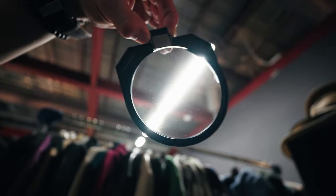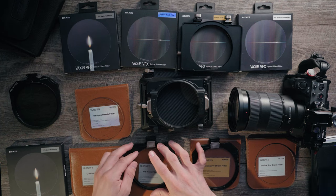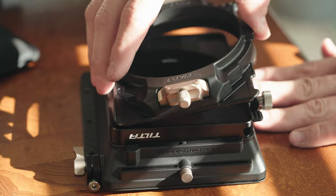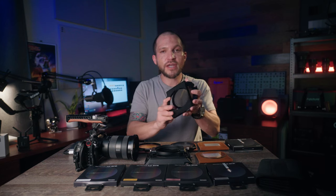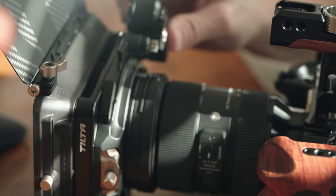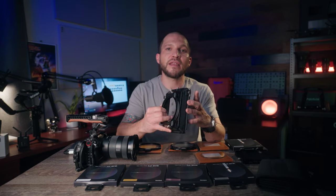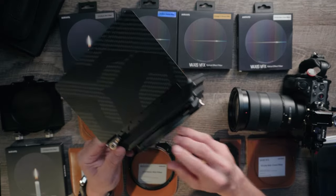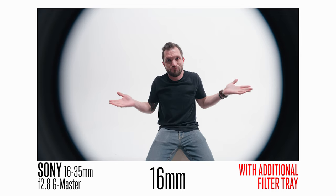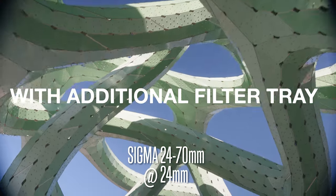But depending on your setup, if you need these filters and a VND filter at the same time, you can add on the additional filter tray like this, and then you can have your ND in one tray, and then you can add this on, and then you have your mist filter behind that. So adding different layers onto this matte box can cause some awful tunneling and vignetting if you go too far with it, but just be sure to check out my other video if you wanna see the examples of that and how wide angle you can go.